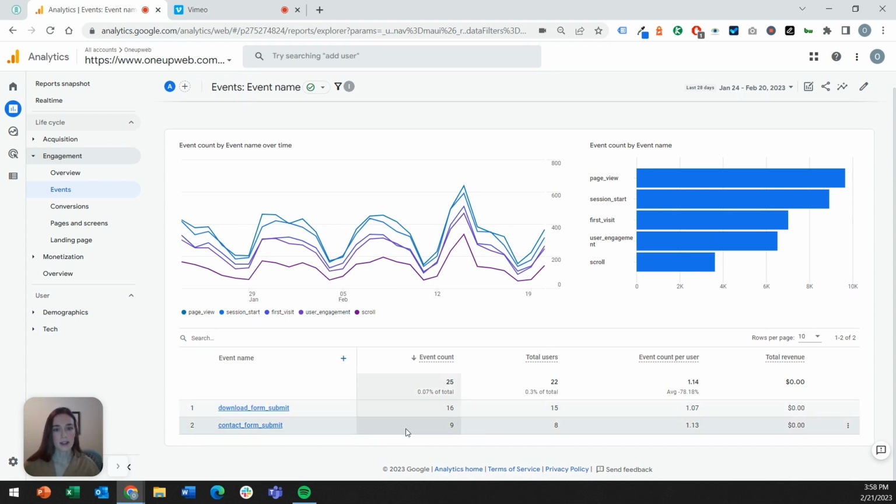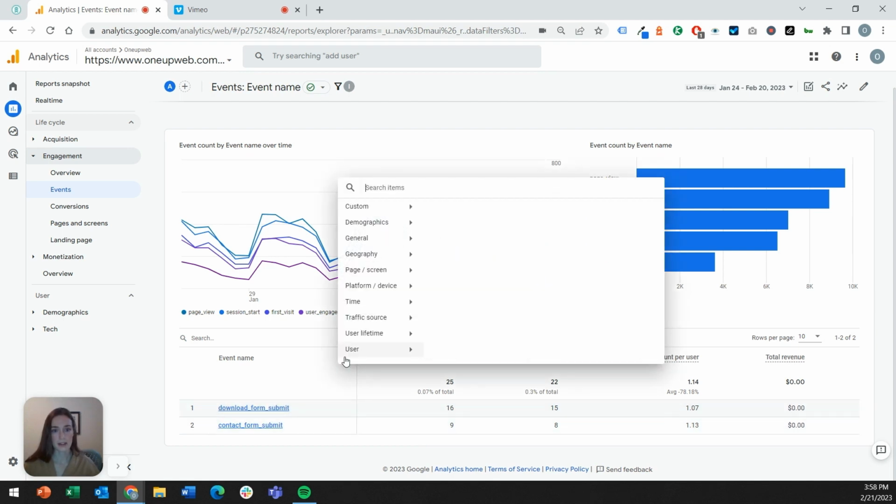We can add then a secondary filter, or a secondary dimension, here, with this little plus sign. So right now, for example, we have it filtered down by paid search and organic search events. And then we have it filtered down to just these form submit events.